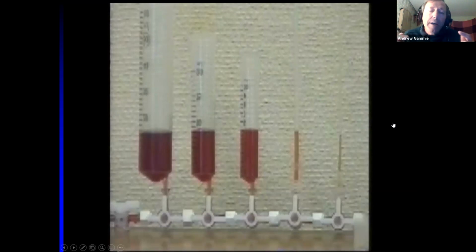The point is that it doesn't matter how wide the tube is. It doesn't matter how wide the pool is. You still feel the same pressure on your ears because it is determined by the depth under the surface. So the levels here on these tubes are all equal regardless of the width, because down at the bottom it's holding up a certain amount of fluid.